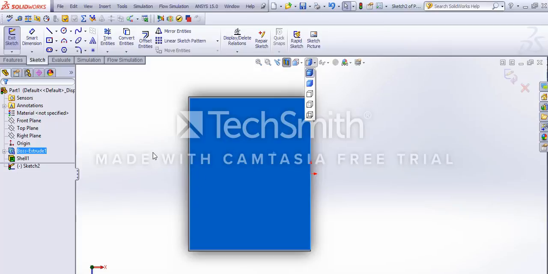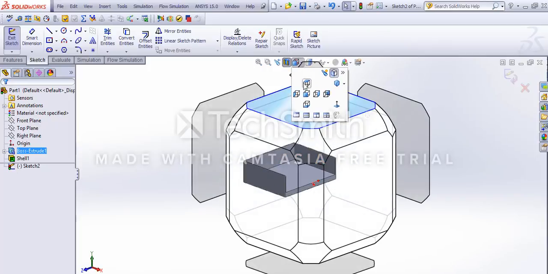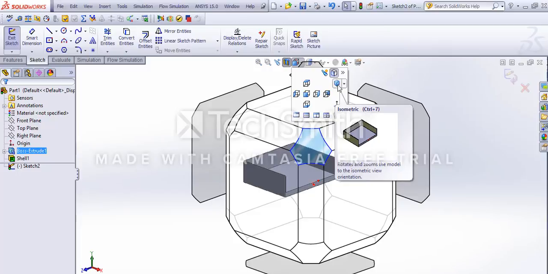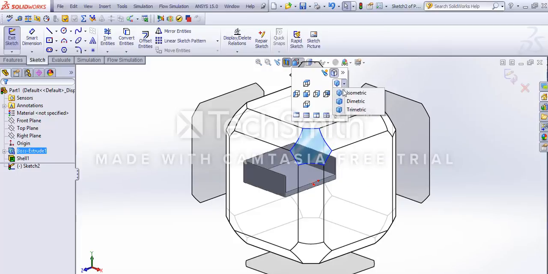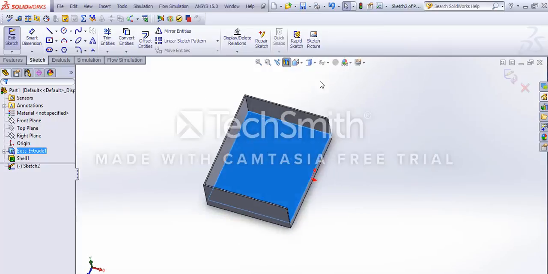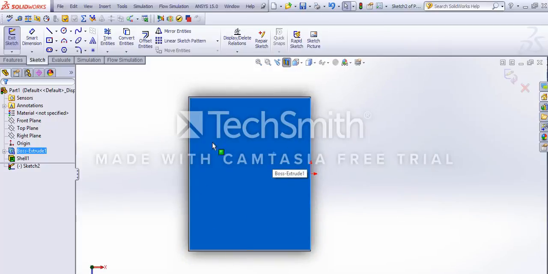These will be discussed with examples when they become relevant. If we choose this one, we could use other options like isometric, trimetric, dimetric, whatever you would like to use. But for the time being, we'll just be using this standard top view.